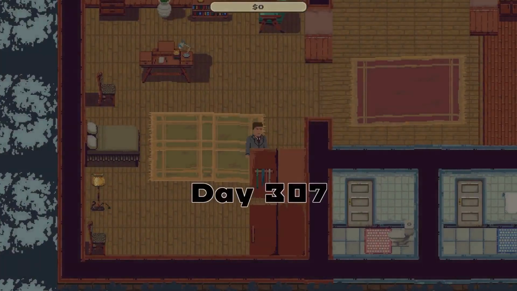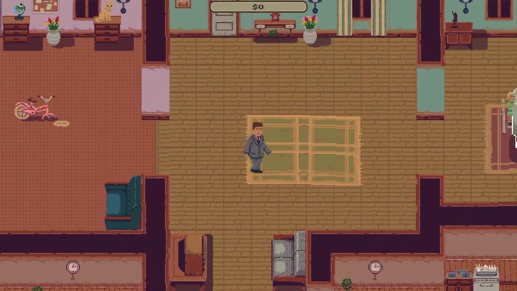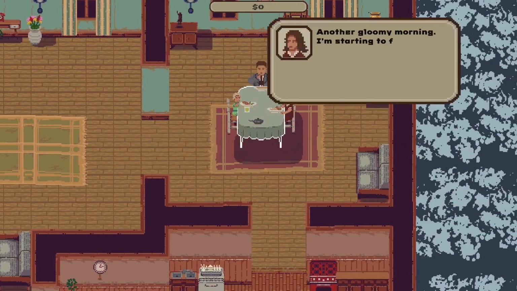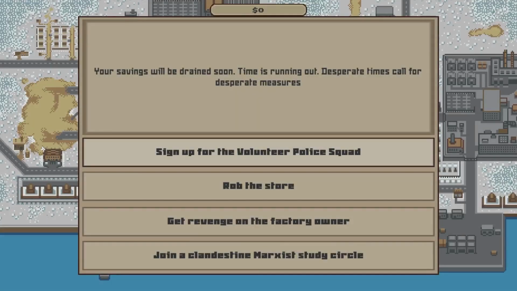So having woken up with no money in the bank, there's one final set of questions that I've been asked. Again, if this is different, if you've got a promotion or whatever, I couldn't tell you at this point. I've not been that successful. So your savings will be drained soon. I think they've already run out, to be honest. So desperate times call for desperate measures, and we are given 4 options here.